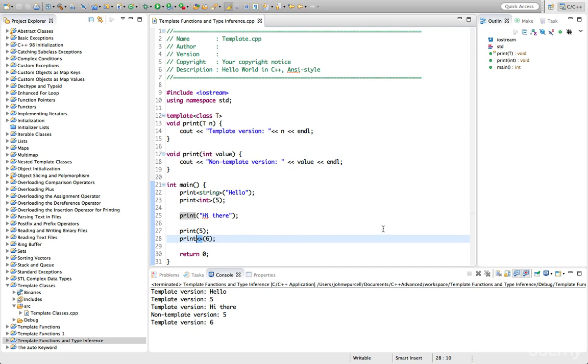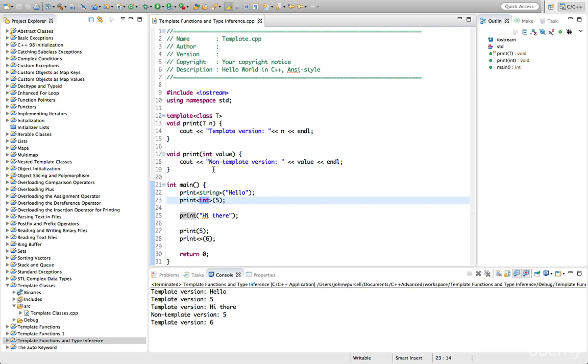So if you'd like another exercise, it's worth trying to figure out what that situation is. Can you code a situation in which your code literally won't compile unless you put in not only these diamond brackets, but also the type as well? I'll show you the answer to that now. So if you want to think about that and have a go, then do pause the video at this point.